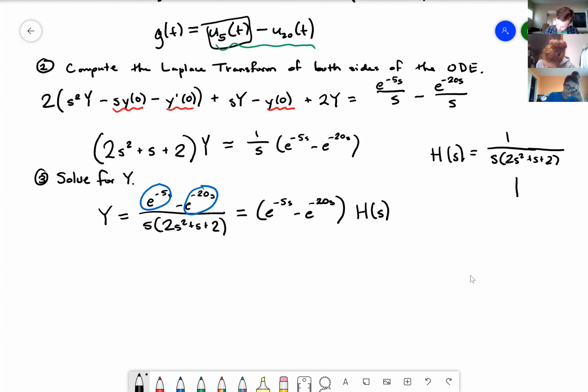So when we take this and turn it into H of s, then we're going to get y equal to something in terms of this H of s. So I think a good next step would be to write our solution y in terms of this H of s. So what is that going to look like? Before we go on to figuring out what this lowercase h actually is, let's write our solutions in terms of that.